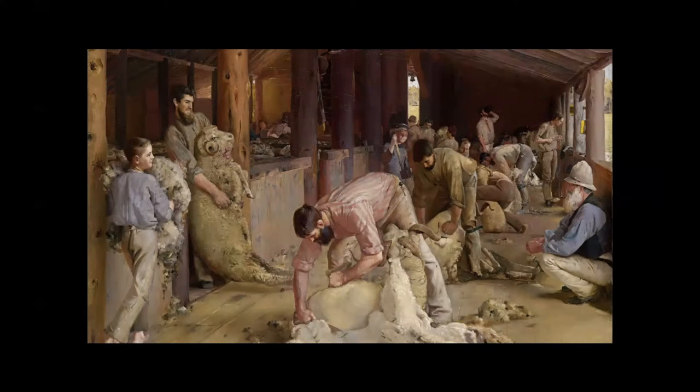In the center of the canvas, we have middle age, the idea of work, the idea of the hardship of life, this central figure, the shearer in this red and white striped shirt. And then to the other side of the canvas, we have old age. The man squat down, leaning against the side of the shed. This is the idea of reflection, of looking back on one's life and the idea that life will come to an end.